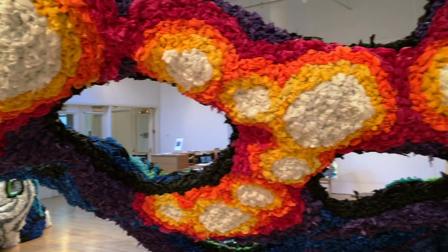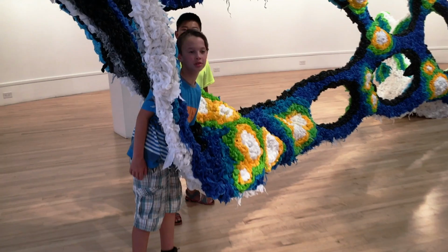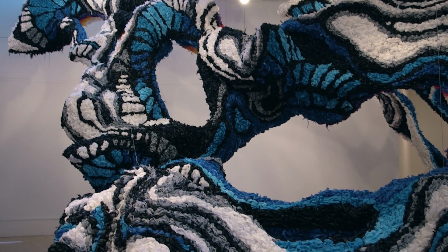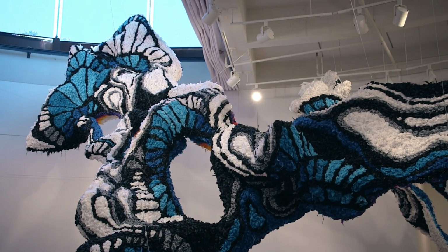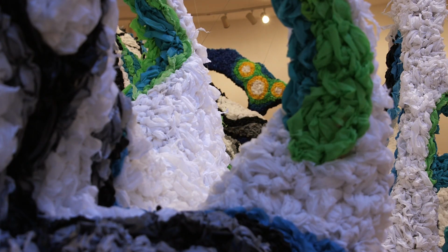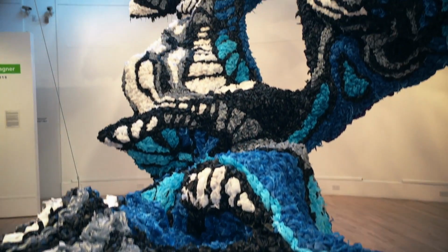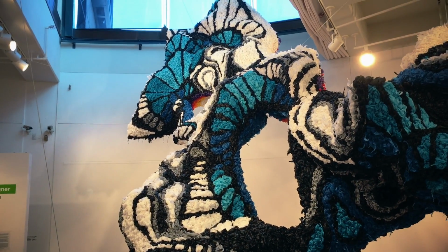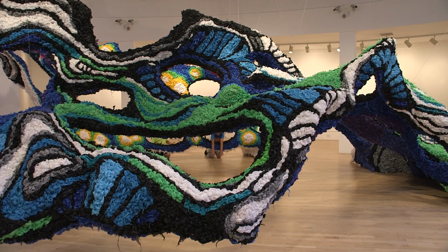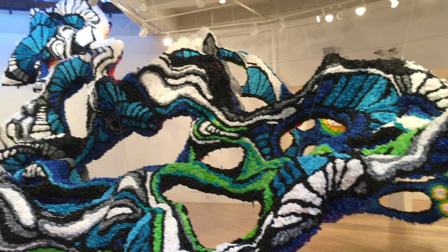I want people to walk into the installation and move their body the way they used to when they were younger, when they were explorers and they were curious. You can't come into this space and not look up or turn left or get down on your knees. You are exploring this space the way you would explore a natural formation or structure. And what does that do? It's similar to standing in front of a redwood tree. You see a redwood and you're so small. When you walk into a space where the art climbs over you, you're so small. Those relationships with our physical environment are definitely things I'm thinking about too.